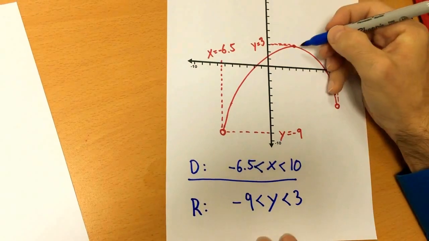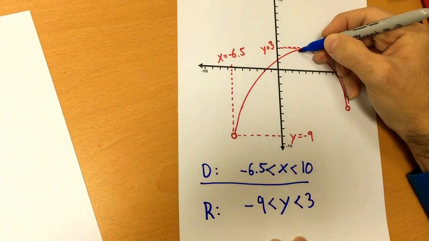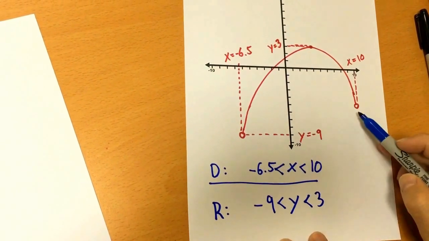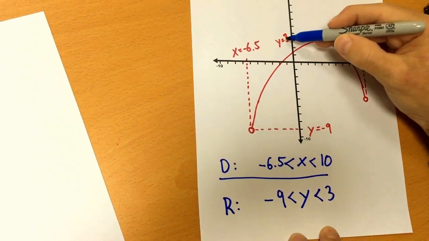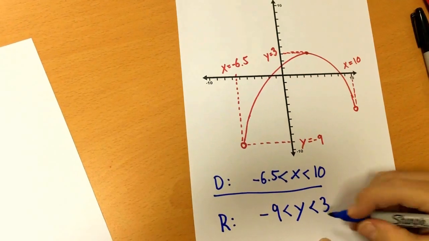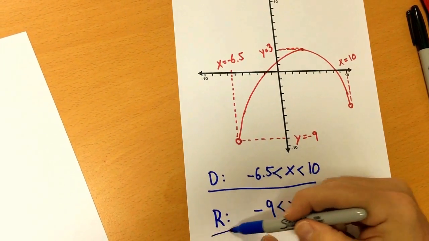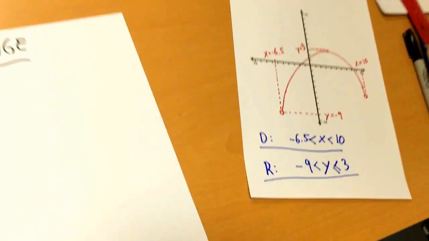However, we just said that this guy up here, the maximum, is still included in the graph. The graph goes through this point. The graph does not go through the endpoints because we have empty circles. But here it does go through. So y equal to 3 is actually included in the graph. I must have y less than or equal to 3 in this particular picture. So this is my range here. Domain and range, a fun thing to do.